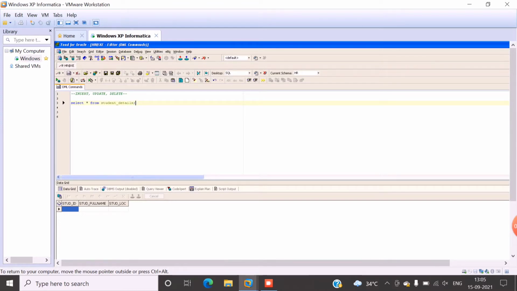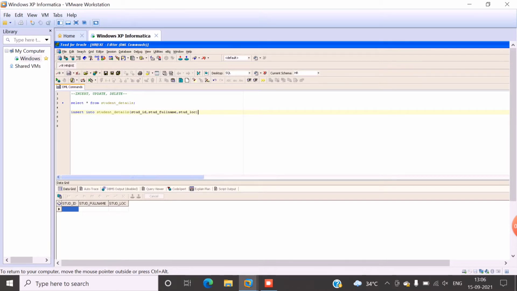First I'm going to insert a few data in this table using the insert command. The syntax is insert into the table name. Student details is the table name, and give the column names: student ID, comma, student full name, comma, student location.